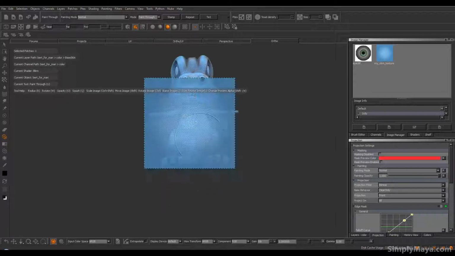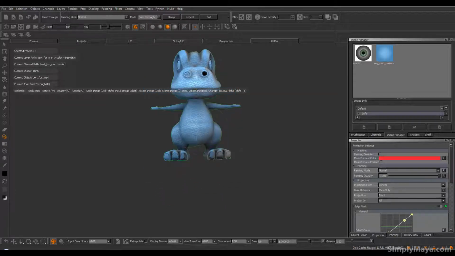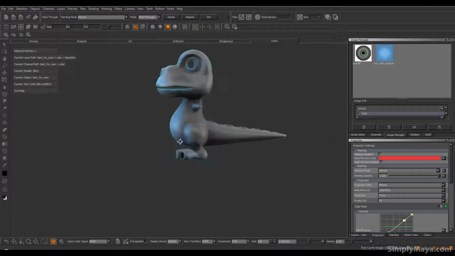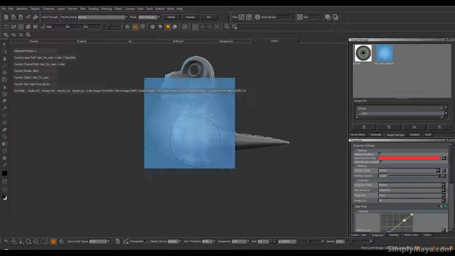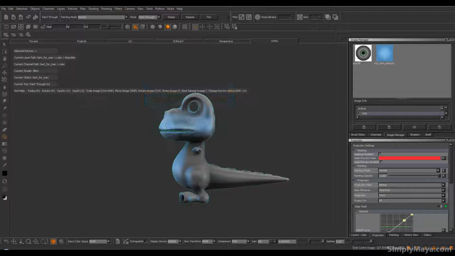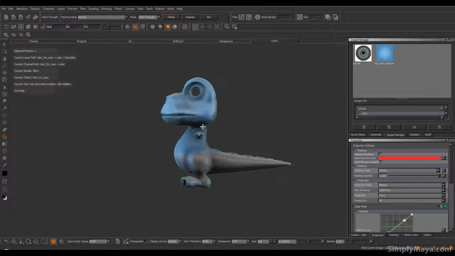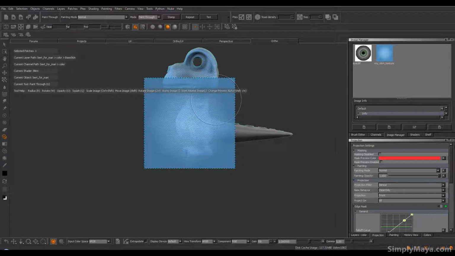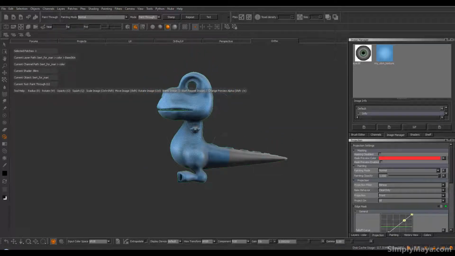And I'm just pressing B every time before I move. So let's just come in and get it from this angle. B. And the reason we're doing this instead of just painting straight on the UV is this way we won't have any seams on the skin at all. So, and this is just the first pass, you know, we're just getting a rough base on here for now, and it looks like I've overshot that a little bit. There we go.